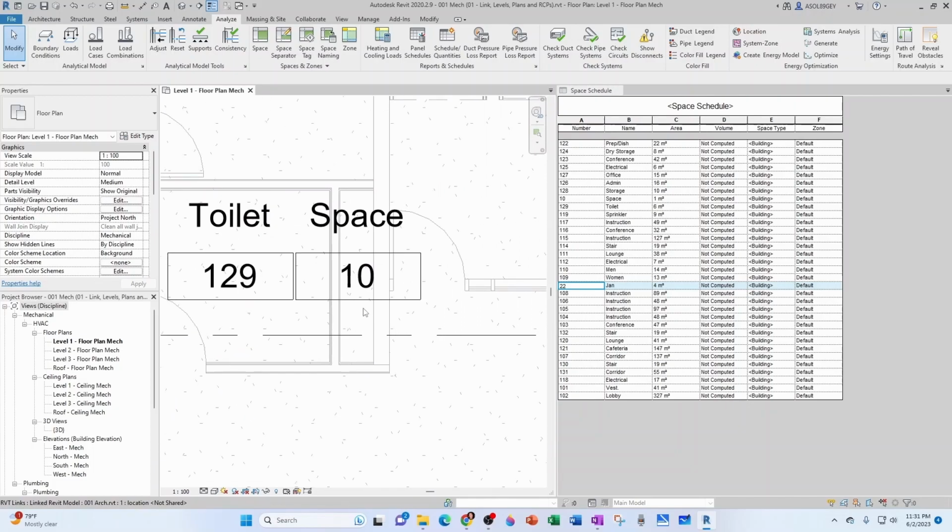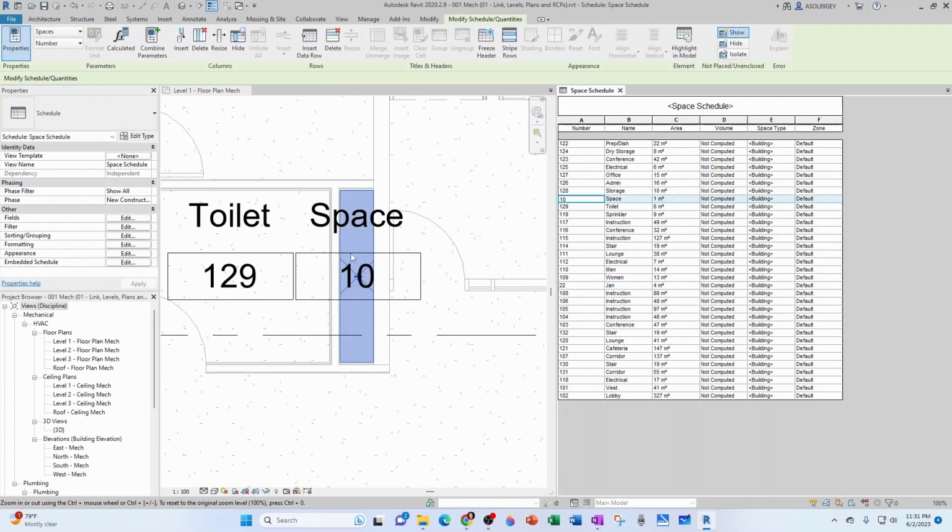This one here. See, and you can kind of spot it because you could see that space 10, for example, is 1 meter square. That's pretty weird. That's a very small space, right? Like a pantry or something. So let's delete this chase here. We don't need it as a space.